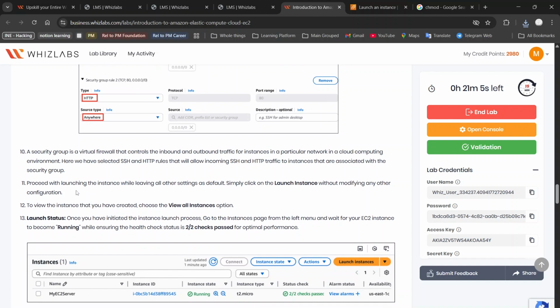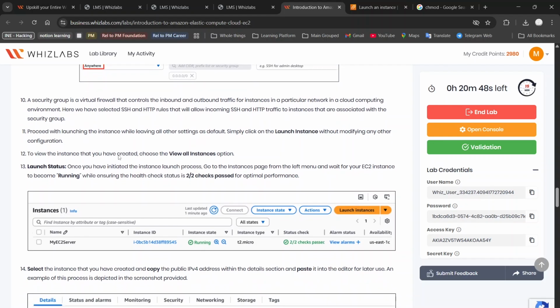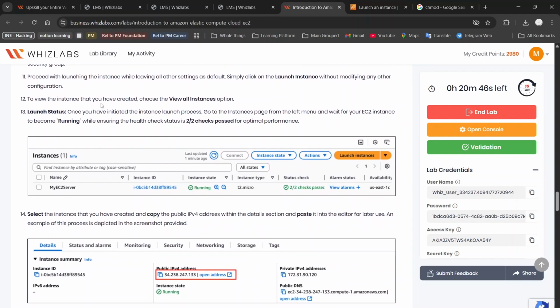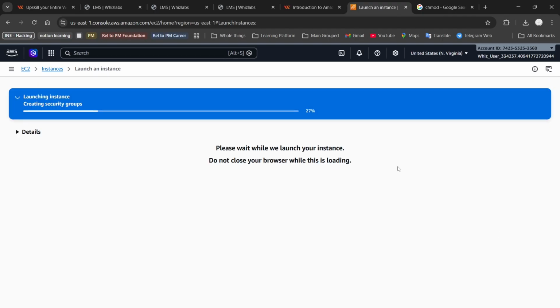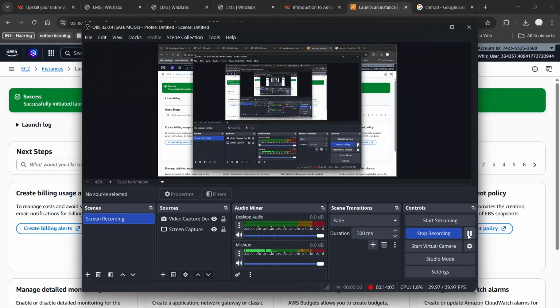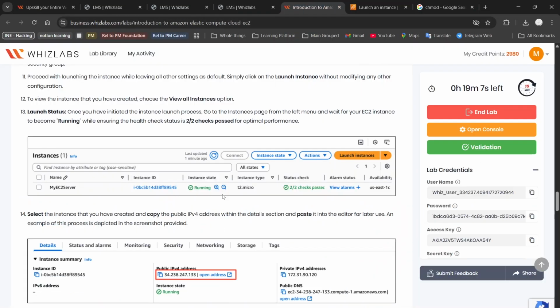So basically, consider the security group as a virtual firewall, which I've explained earlier. First there is EC2, then a virtual firewall, which is the security group, then Amazon VPC, then the internet gateway, then other stuff. Proceed with launching. All default settings will be set. Okay, first launch this. So my instance is launched now.